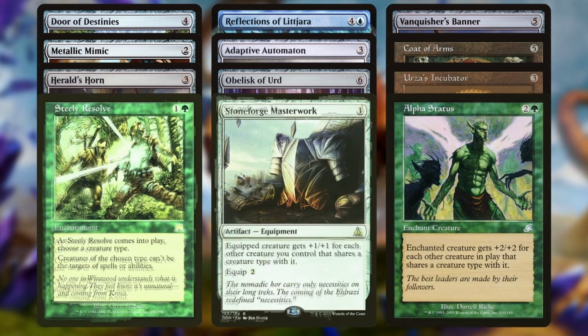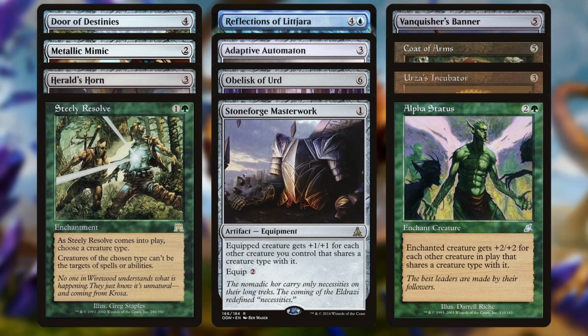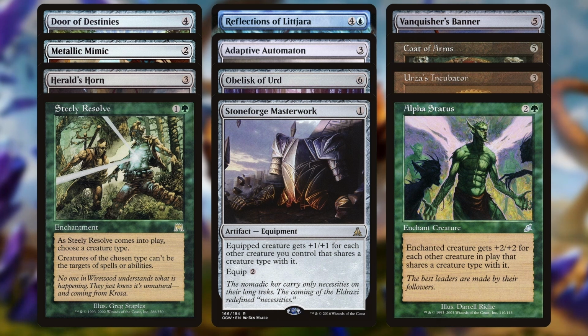Some of the good universal cards, or at least creature-based cards, we have Steely Resolve. Enters the battlefield, choose a creature type. They can't be the target of spells or abilities. So this is a really good way, even if you're building birds or beasts, to get this down for 2, name that creature type. They can't target them. That's going to be a good way to protect your board state for only 2 mana.